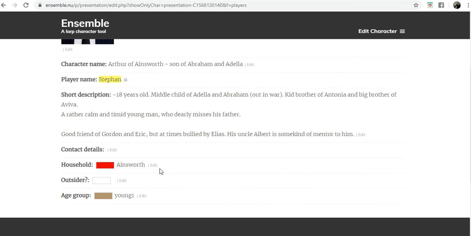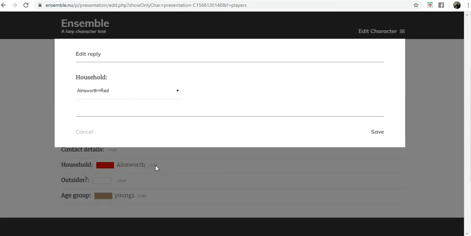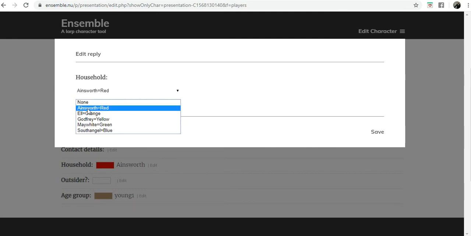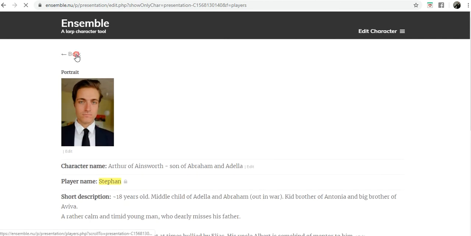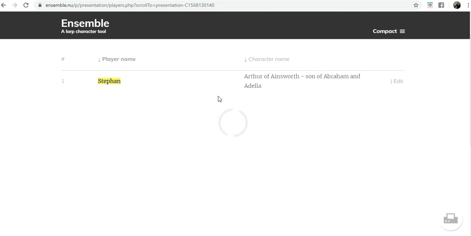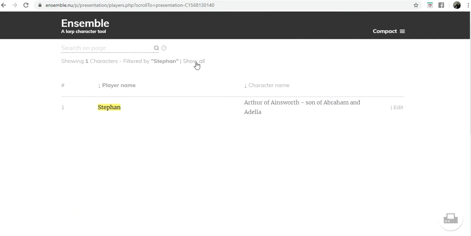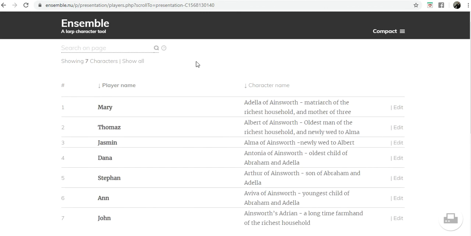There are 3 color fields, and they work like this. It's a drop-down menu where you are supposed to choose one, and there's a color corresponding to that. When you're done filling out your character, you go back. And you're back to the list view, and if we click show all, then all characters are shown.